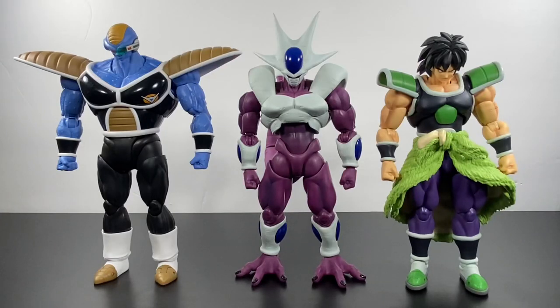Taking a look at Cooler standing next to some bigger figures, here he is standing next to the SH Figuarts Buu, which I actually just got in the mail, and I love this thing, and the SH Figuarts Dragon Ball Super Broly, which I don't know where my movie Broly is. That's the one I was looking for. I wanted to compare him to that one, but I don't know. I'll find it, and maybe I'll show it in the pictures at the end of the video. But yes, here he is standing next to two taller figures, and he's actually shorter than both of them.